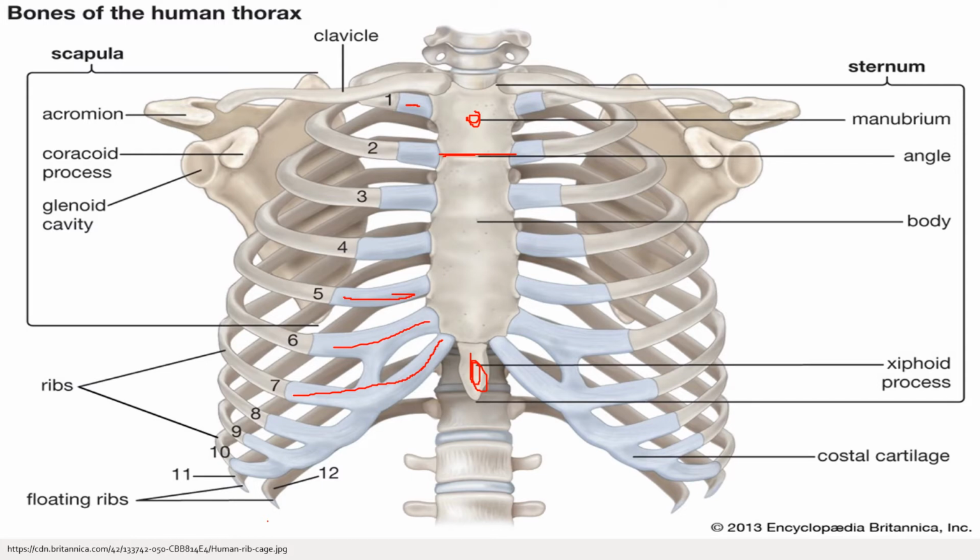So then you can see 8, 9, 10, 11, 12, these are all your false ribs. So you have 5 false ribs, but 8, 9, and 10 each have their costal cartilage, but they share it with the true ribs. So that doesn't have any articulation with the body down here. And then you can see here, 11 and 12 don't have any costal cartilage whatsoever at all. So before mentioning, we have the clavicle, which articulates with the manubrium medially, and then at the acromion laterally.